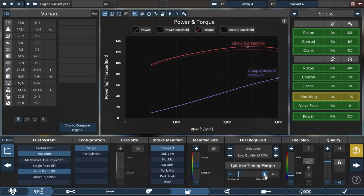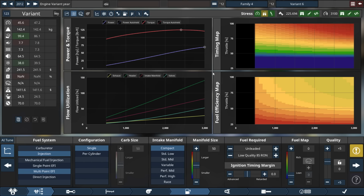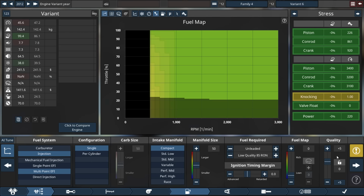So, you know what? We're just gonna set it back to zero. I adjust timing on my motorcycles and stuff all the time. No clue what it actually does in this game for some reason. I don't know. Maybe I'm looking at the wrong graphs, okay? Oh boy, I got a lot to learn, guys.